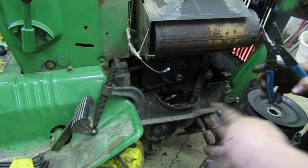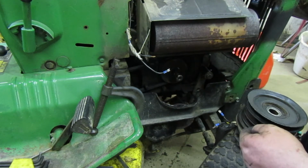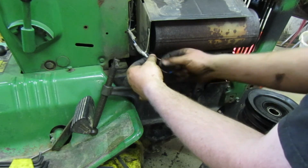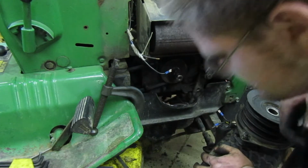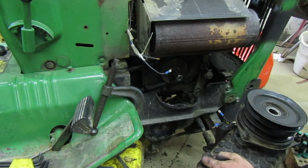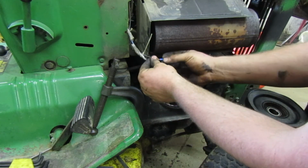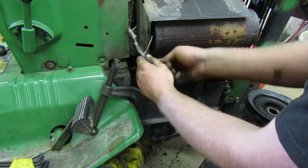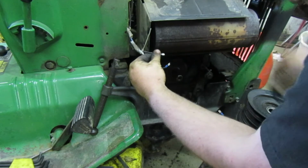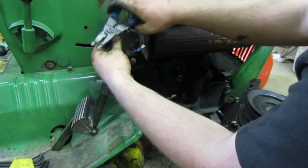So that's done. So now we need to put the other one on the other side, which will be a flat. Oh, damn it. Did you guys see where that went? I didn't. I'll have to look for it later. And hopefully, after we get this done, the PTO will be solved and we can get into the lift and find out what the deal is there.